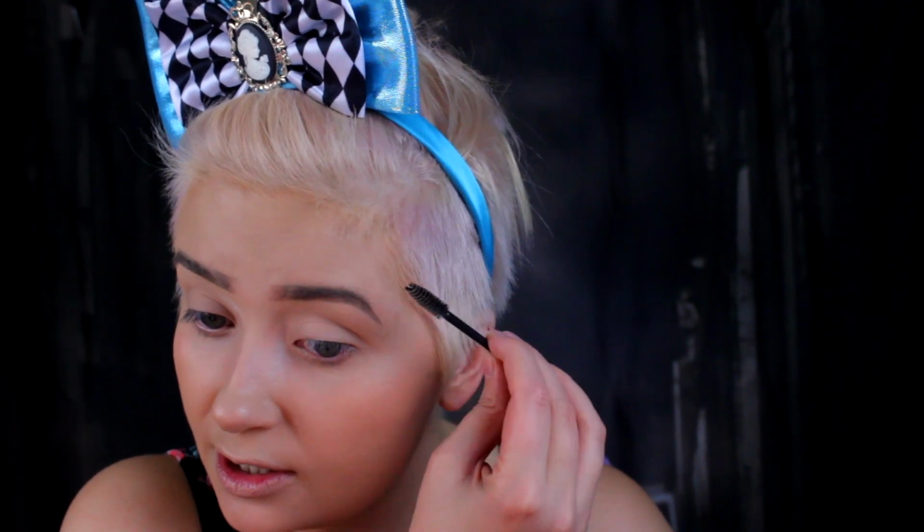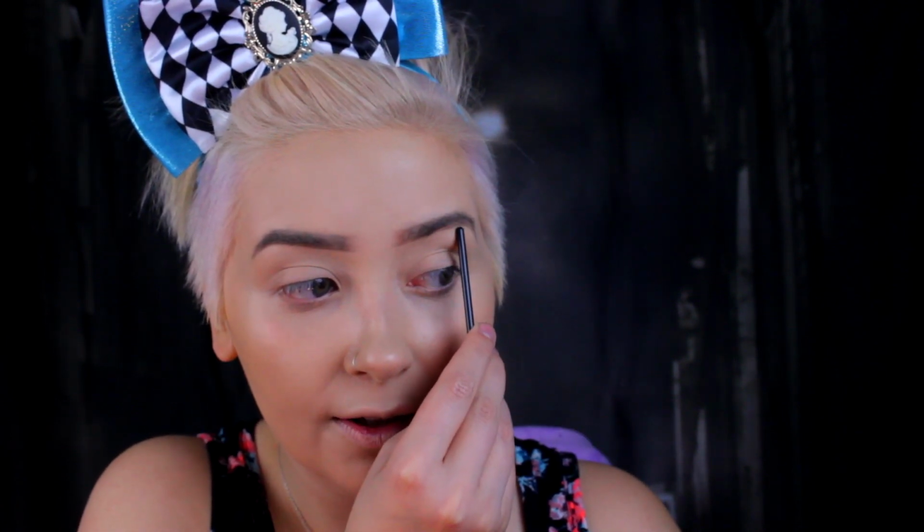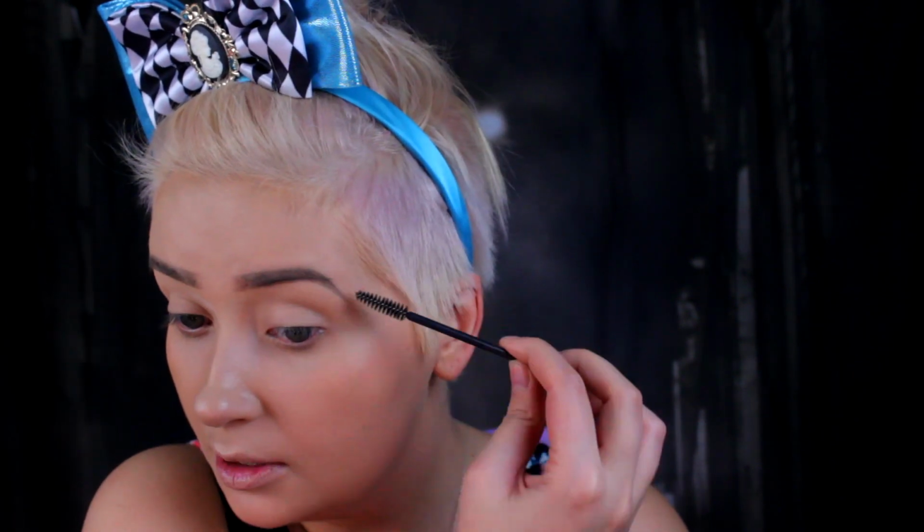If you put too much on, it does start to feel very whack. See, you can totally see there. You see where I brushed my hairs up? There's definitely a line here where the product is, and it's not dark enough to blend in with my actual hairs. Do you see that though? Let's hide that mistake. So yeah, I think I am going to invest in the black brown as well to use on the outer half of my eyebrow because I do like that quite dark. That's just a personal preference. Would you guys like to see that? If I got the black brown, should I also do another video, a quick tutorial to see how well that works? Let me know.